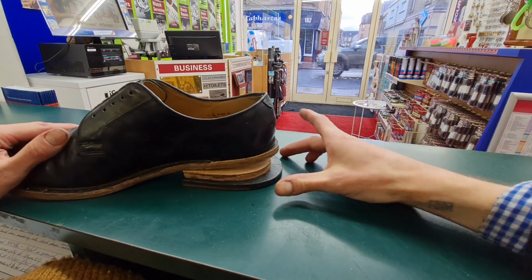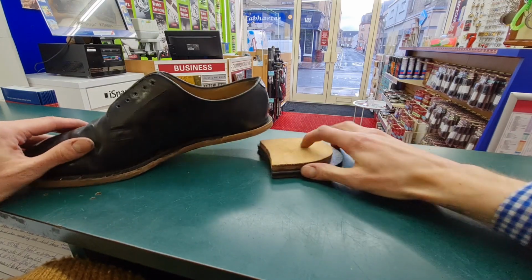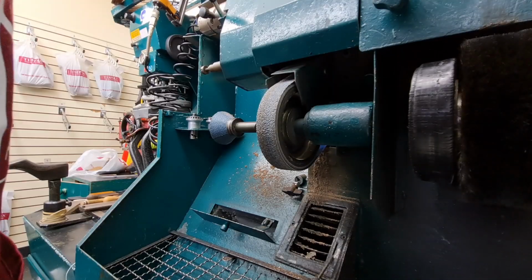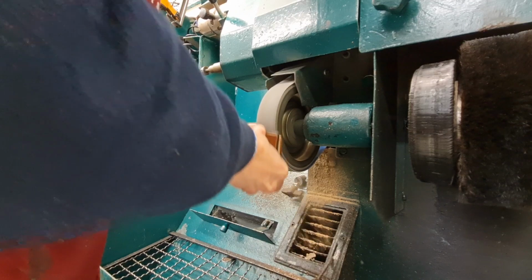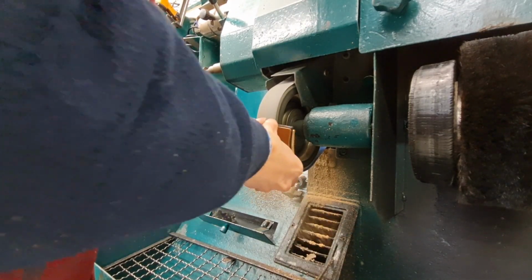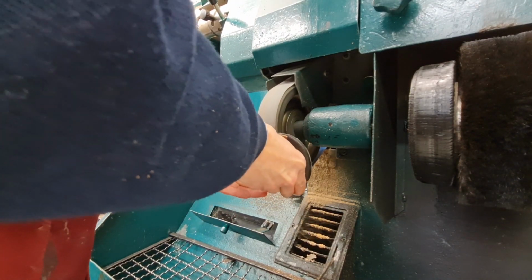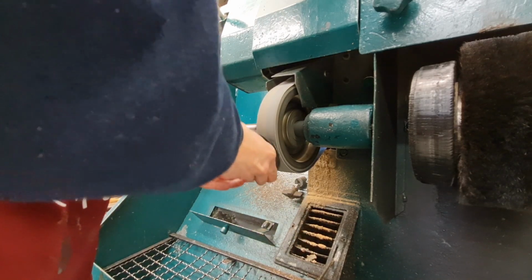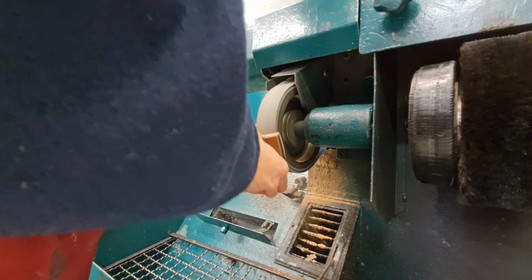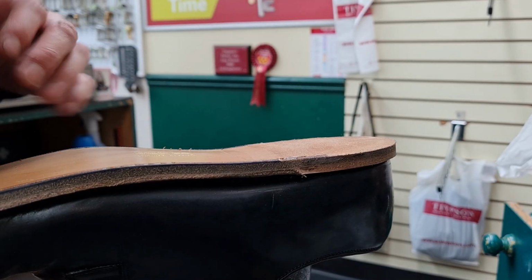As you can see, if we attach it now, the heel is going to be sitting like that, and then the guy's going to be walking like an E-jet. So what we need to do is just scour this at an angle and allow that to sit a little bit better. There we go. Heel block's ready to be attached now.